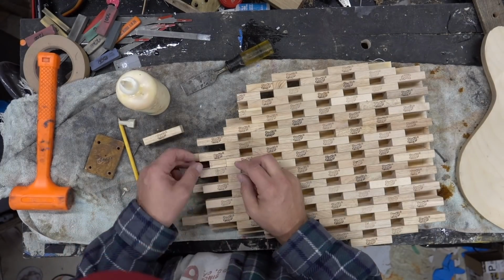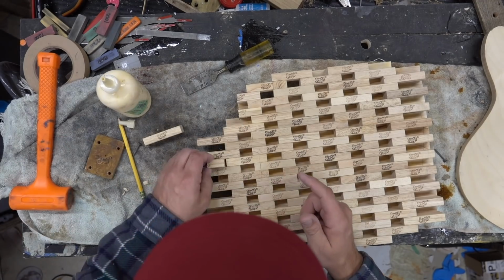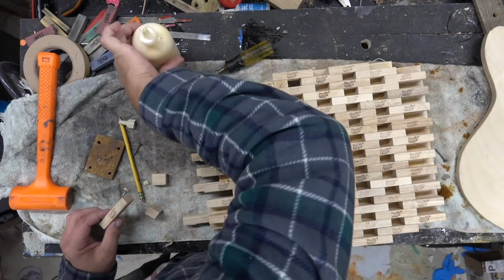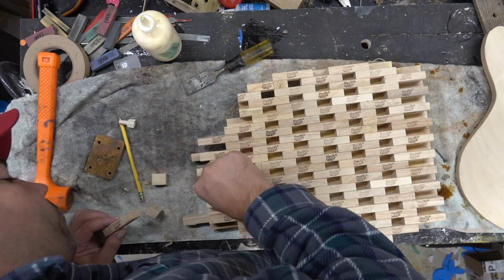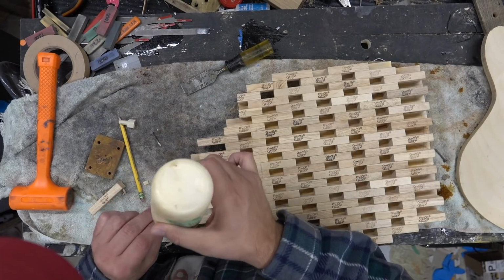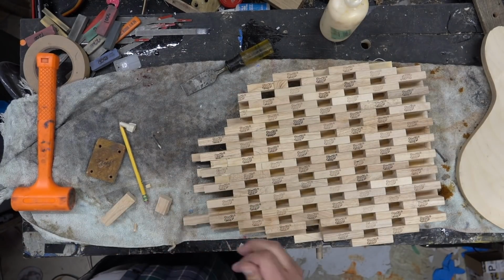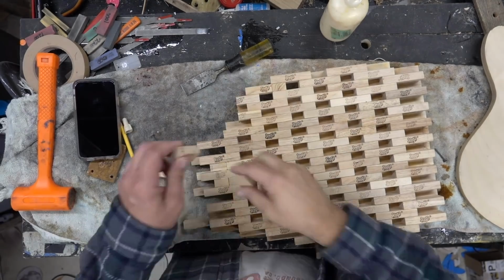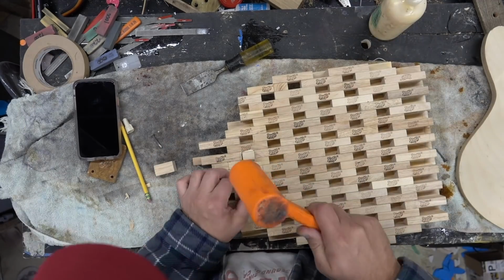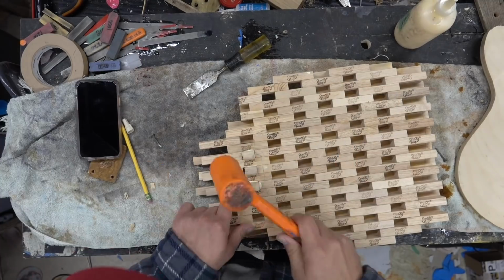Once we're all glued up, a couple sections need some reinforcement, so we're going to reinforce where the neck is. Pieces are about 7/8, and that neck pocket only goes down about 5/8, so I needed to add just a little bit into these pieces here, and that's what you see these additional pieces are. Give that neck pocket a little bit more stability.